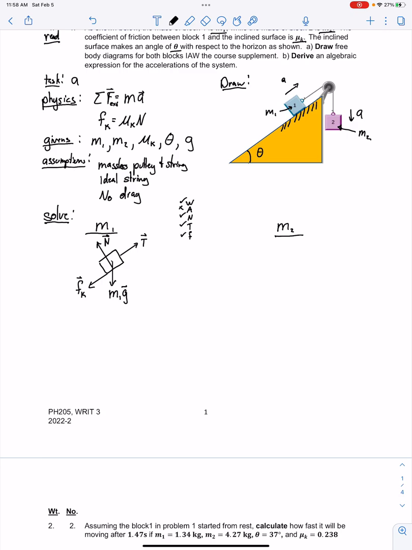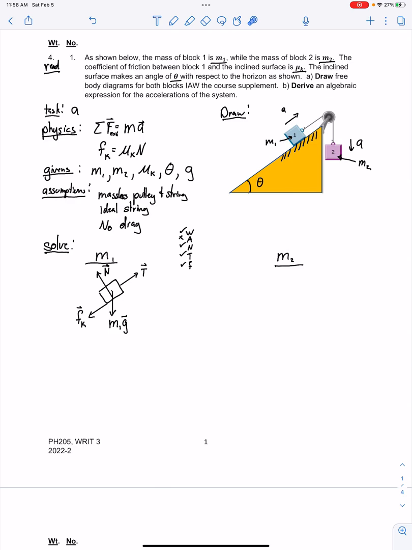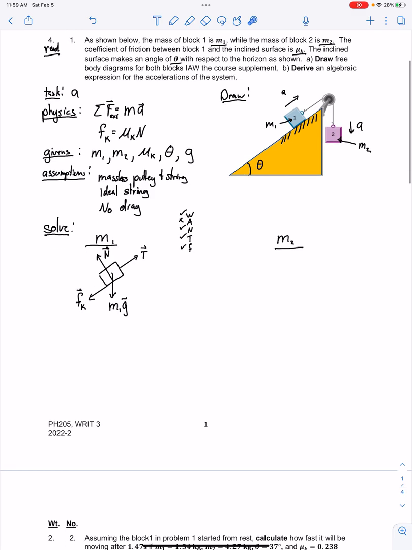All right, awesome. So that is our first step, and our second step in drawing our free body diagram. Now we have to pick a coordinate axis. We always point our axes in the direction of acceleration. We know that this object is accelerating up the ramp, right? It says that this system is accelerating in a clockwise motion. Let's see where it says. Coefficient of friction with respect to horizon, draw free body diagram, and of course, derive an algebraic expression. Okay, so it didn't say which way the object's accelerating, so we're free to pick a direction. So we picked this clockwise motion. All right, I guess I didn't do the write step thorough enough to begin with. That's fine.